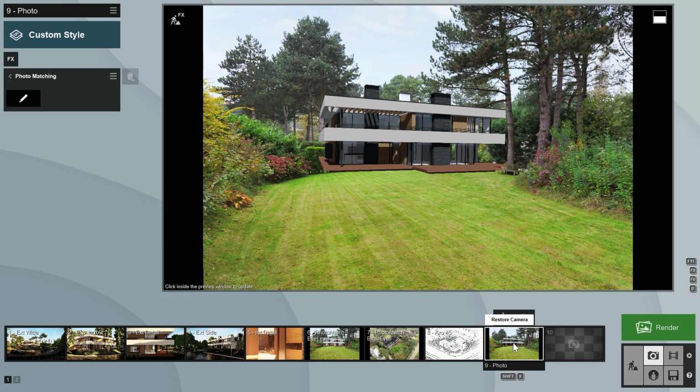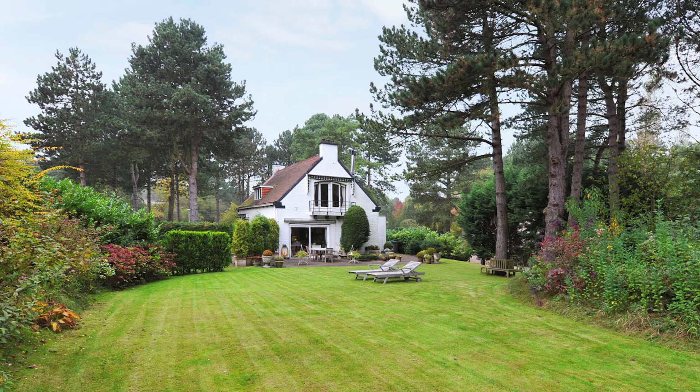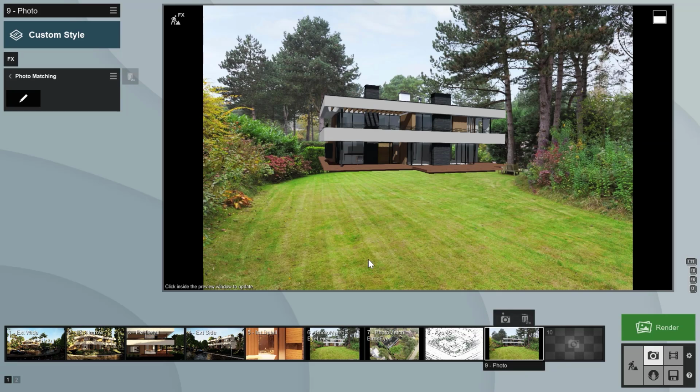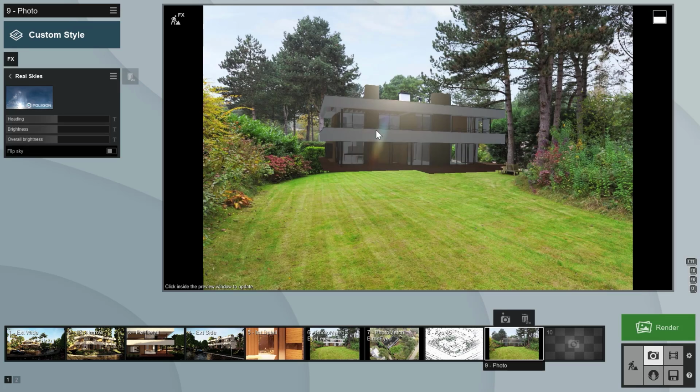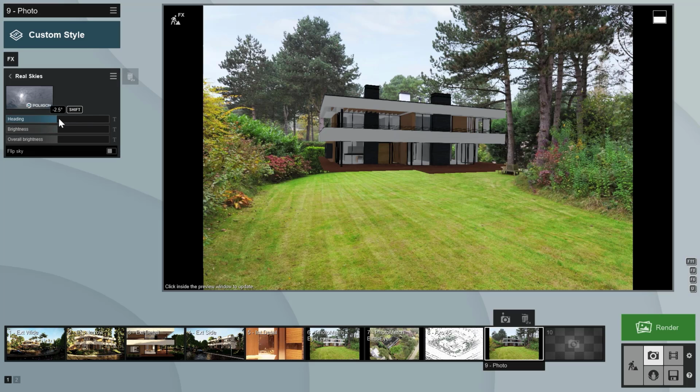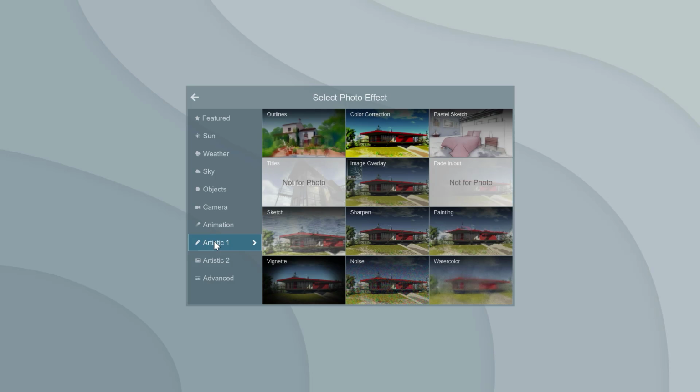We'll now start my favorite part, which is adding effects to the image to help the 3D model blend in better with the photo. Any photo will have its own unique lighting, exposure, color saturation, and sun direction. So it's important that we match that with the effects we add to our model. The sky on the original photo looks overcast. Let's add an Overcast Sky Effect to make the lighting on the villa look similar to the photo. We'll need to turn the heading of the sun so that it comes from the same direction as in the photo.